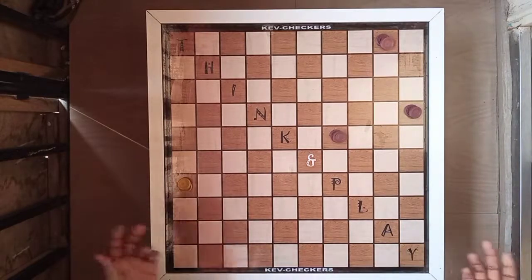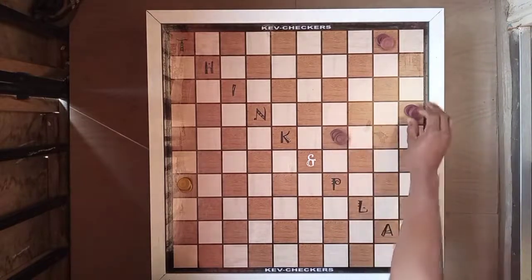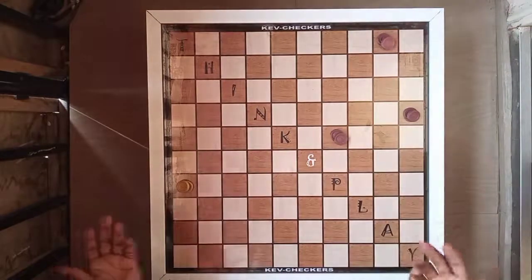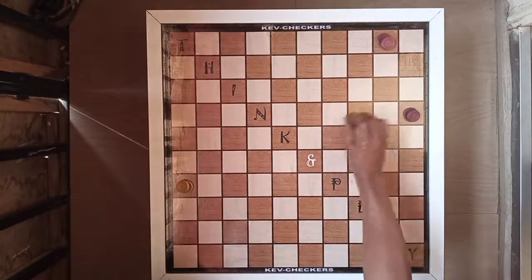So what happens here is if the red gets to play first, remember that this is a crown game. This is a crown game. This is a crown game. This is a crown game. So if the red gets to play first, the red wins. So what do I mean by that? You come in here.